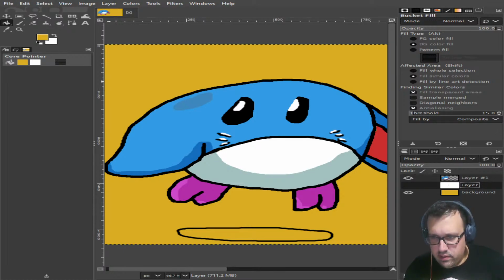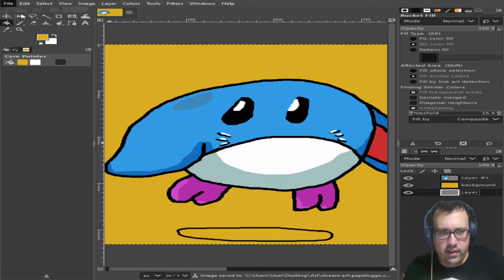We don't want to delete this layer. Add a transparent layer. Save that and then export this.